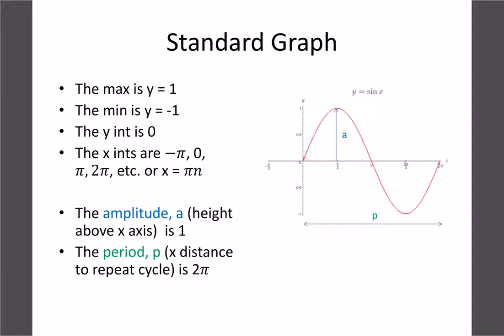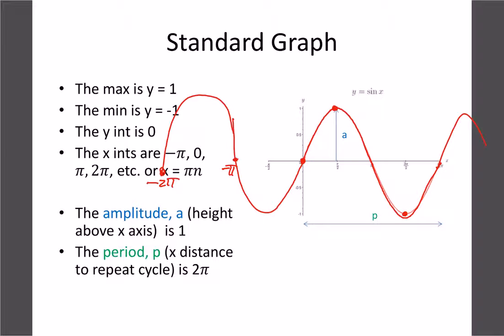So the question is, what do we know about a sine graph? Well, if it starts at 0, we know we have a y-intercept of 0. We know we have a maximum of 1 and a minimum of negative 1. So those things never change for a sine graph. We also know that it takes 2 pi to go one complete revolution. So halfway around the circle is at pi. Then we go in the negative direction for the rest, and that gives us 2 pi. And this would repeat. If we kept going, we'd have a negative pi for our next intersection point, positive or negative 2 pi for the next one, and it would be the same thing in the other direction.